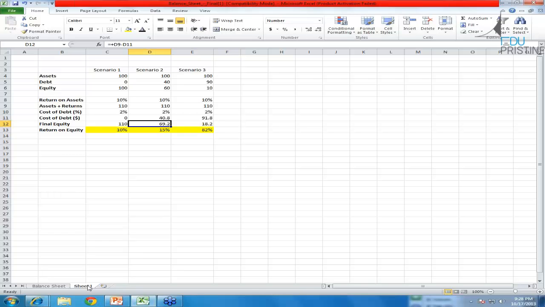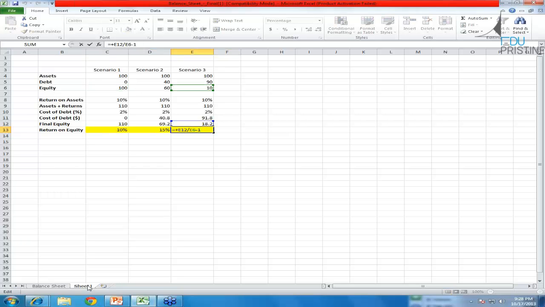Let's make this clearer. Okay. And the way I received 69.2 is by subtracting the cost of debt, meaning the loan plus interest, from the value of my assets at the end of the year. So now I have 69.2 on my initial investment of $60 of equity, if you remember. That is a 15% return. And the way I calculate 15% is just dividing 69.2, which is the final equity, by my initial equity of 60 and subtracting 1. Here, the same investment, the same assets just gave me a lower return on equity in the earlier case because I had not borrowed any money. I had invested all my own money.